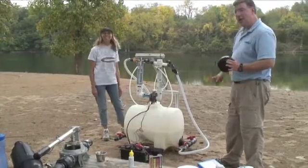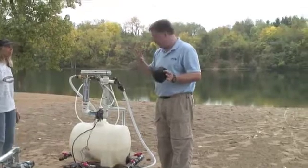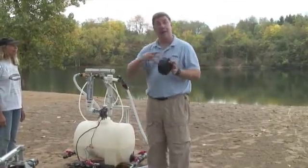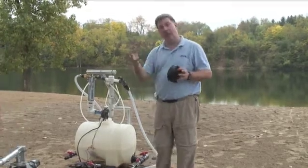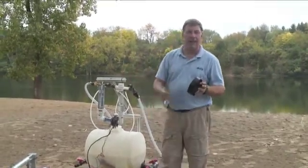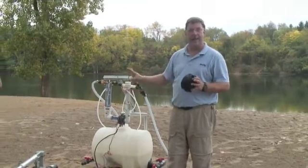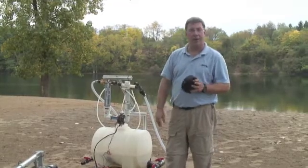What we're going to do at this point is let that chlorine make contact with the water for at least 1 hour so that it will kill all the bacteria in that time frame. After that 1 hour, we probably will still have some residual chlorine, and we'll let that burn off before people actually drink the water. That typically is about a 6-hour process where we let the chlorine gas burn off, and then the water's drinkable at that point.